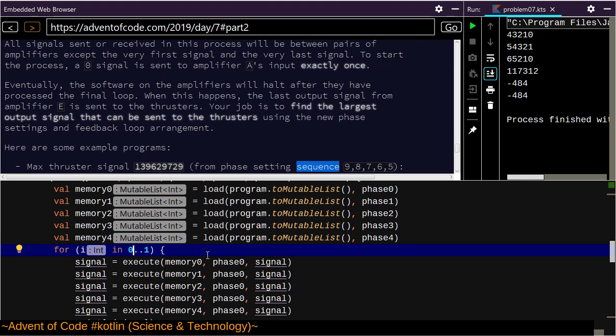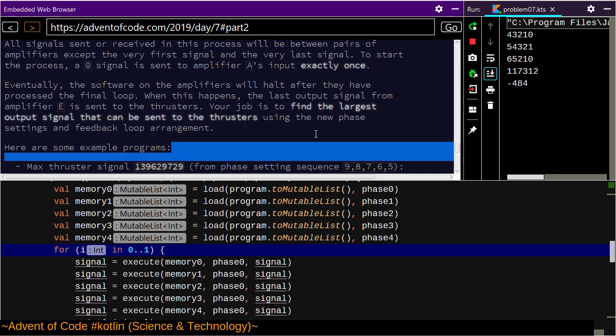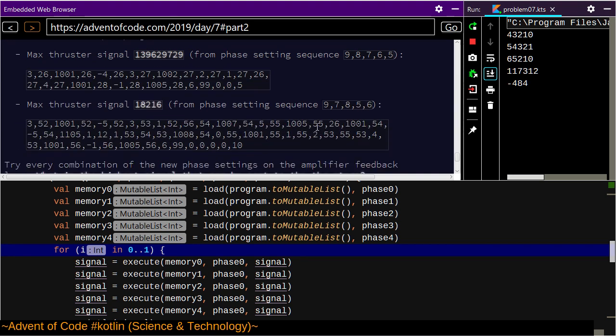And I know this says that the program's halt. I don't know if I actually believe that. So if we go two iterations, we might get a different number. Maybe. Maybe not. Oh, my programs have halted. Isn't that lovely?